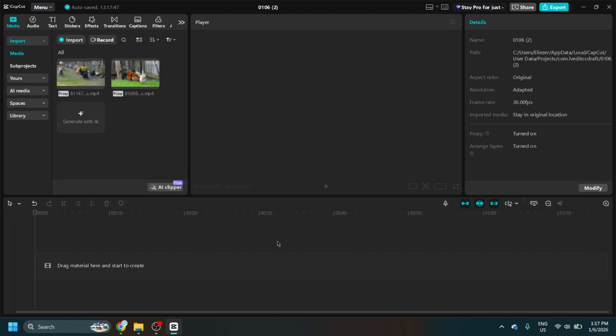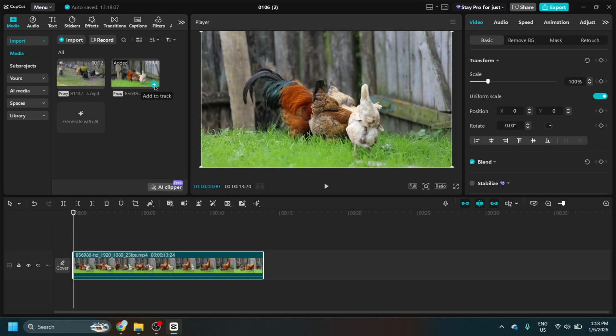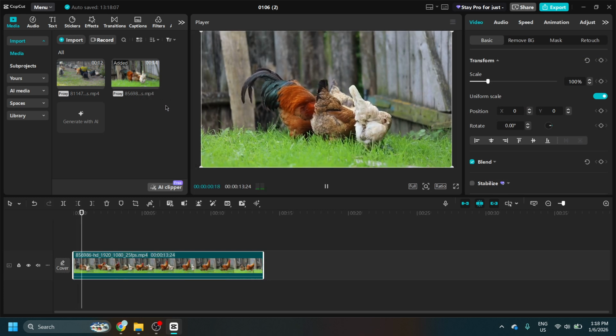Start by opening CapCut and creating or opening a project so you can see your timeline at the bottom and the preview at the top. Make sure you're in the correct aspect ratio for your edit, so your footage stays consistent throughout. Bring your primary video into the timeline. This is the clip you'll be cutting and making room in.